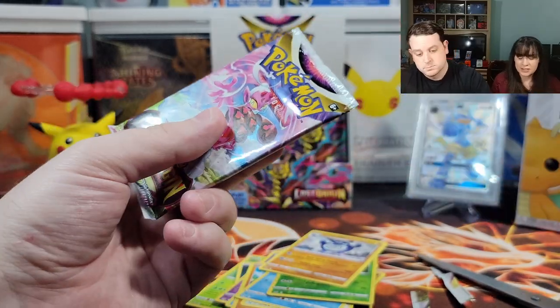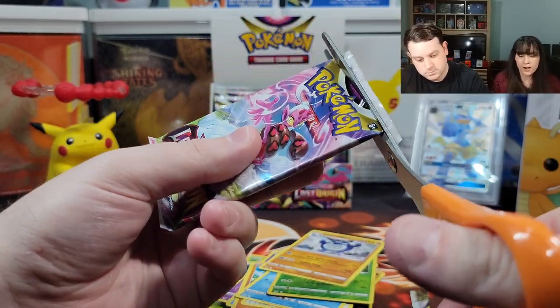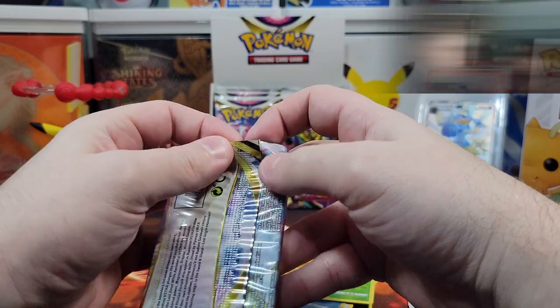Let's keep going. I'm upset. This is like what, fifth pack? Let's go. Heart of the cards. Heart of the cards. This is nonsense. We didn't woo.